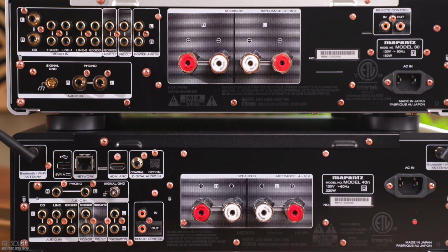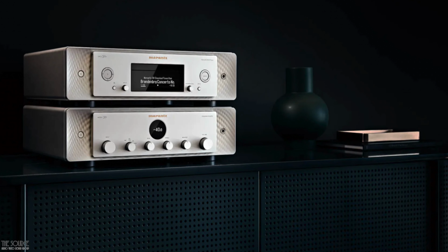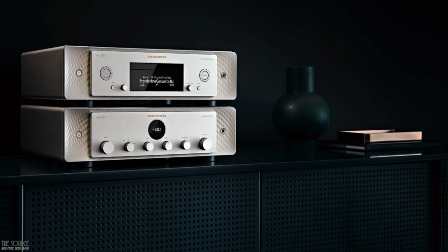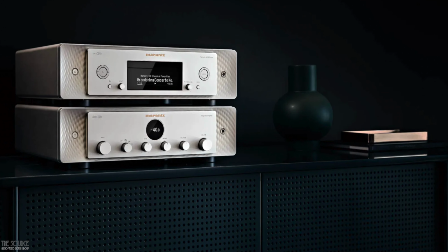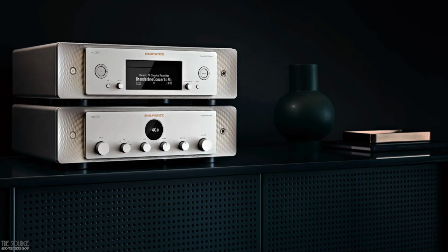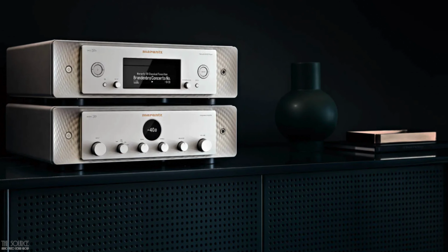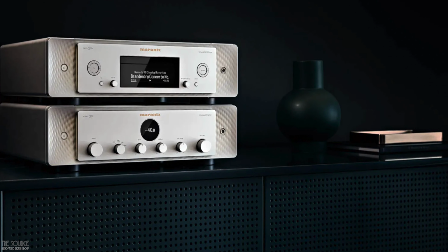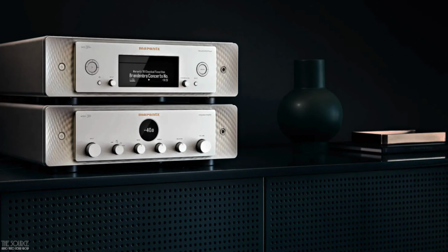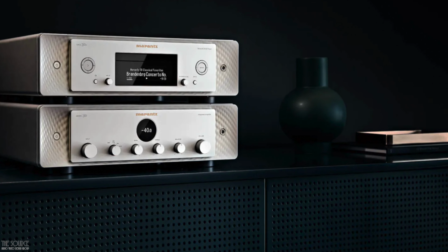However, what makes the Model 30 more interesting is when it's paired with its companion product, the Model 30n SACD streaming digital analog converter. Taking a separate components approach allows the Model 30n to do the streaming, digital to analog conversion, and play CDs and Super Audio CDs. Unfortunately, I didn't have that unit on hand for this video, but I am potentially working on getting it in-house for a future video if there's enough interest. I would love to see a Super Audio CD player without the streaming functionality of the Model 30n as a companion product to the 40n. Marantz, if you are watching, let us know if that could be possible in the future.